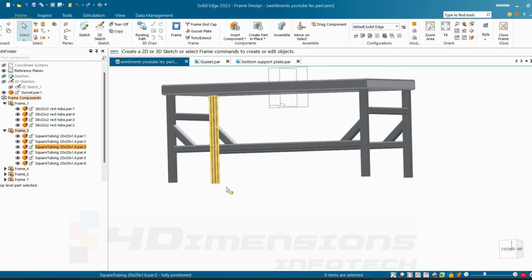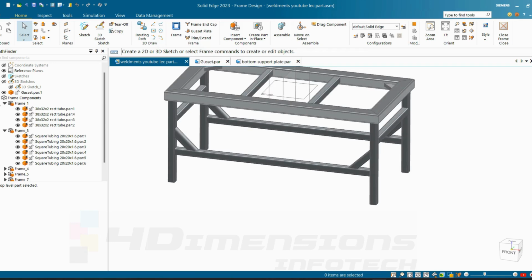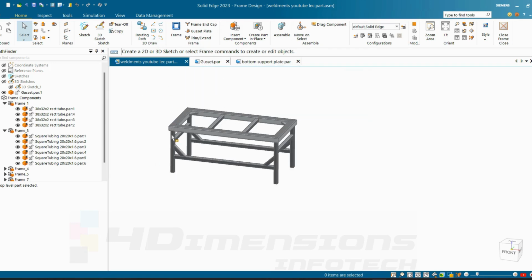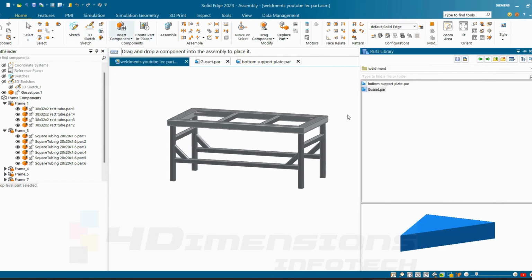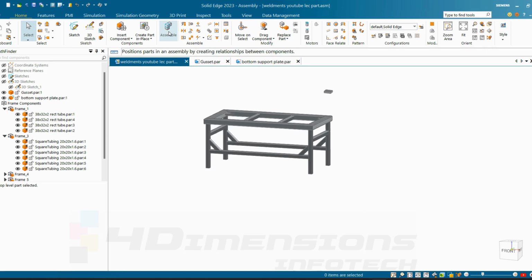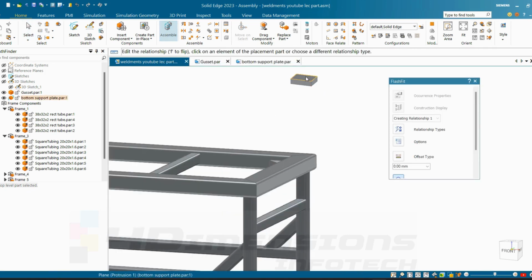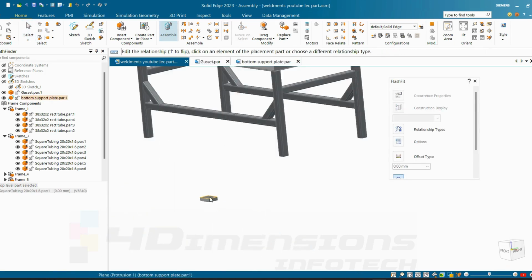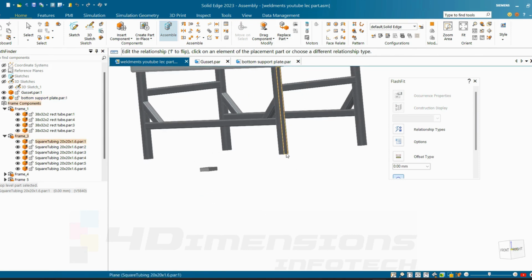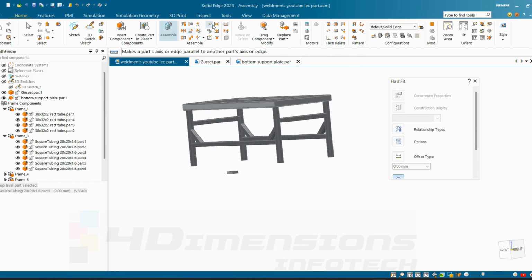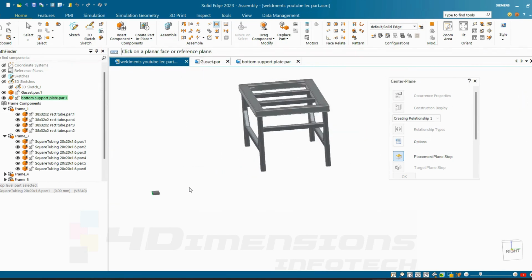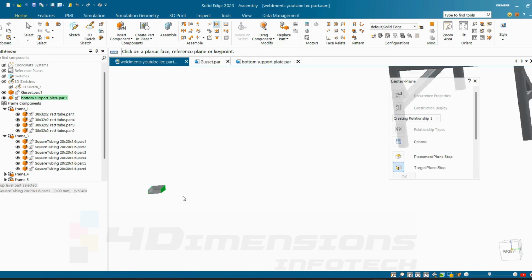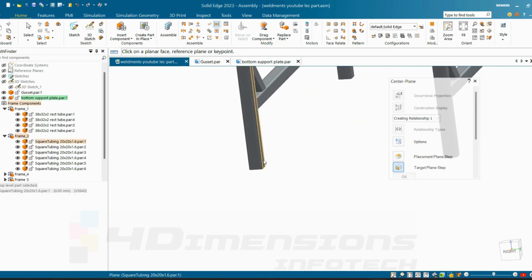Next we are going to add the support plates at the bottom that we have made in part modeling. We'll hide the reference plane first. Say close frame first. Go to home, insert components and these bottom support plates. So here we are going to select the option that is assembly. Select the faces. So this part's top face is now coincident with the bottom face of the structure. You just need to place it at the center using center plane mate. Select both the sides of this plate and both the sides of this tube.